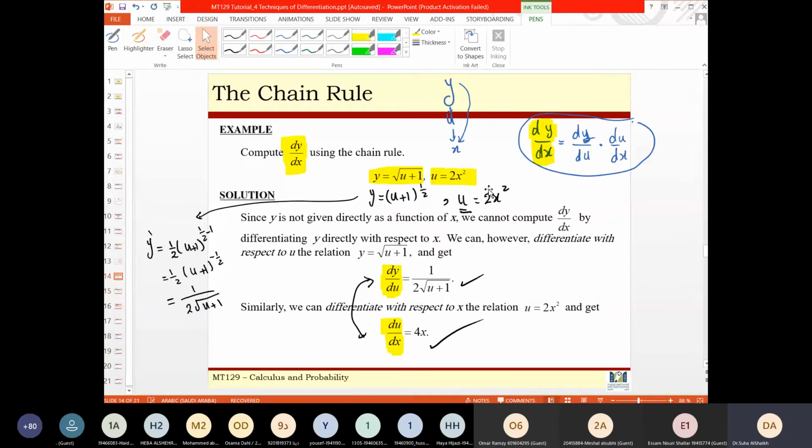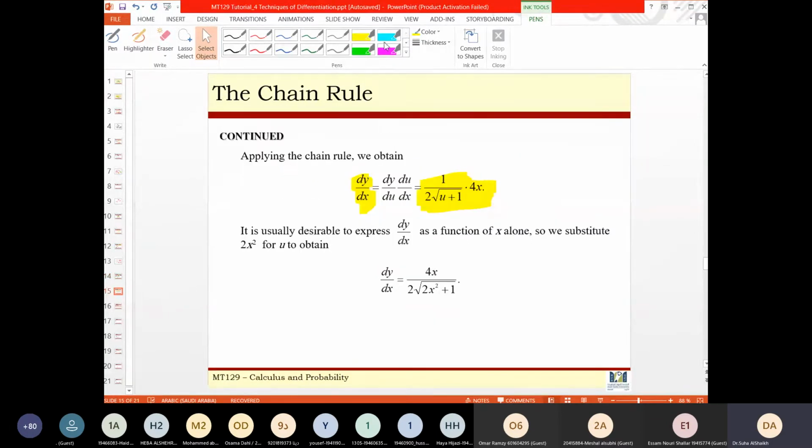Simply, we differentiate the first and differentiate the second and multiply the results together. I differentiate y, differentiate u, and I multiply the two answers, considering that u is a function of x of course. If you multiply the two things, this is what you will get. Also I know that u is equal to 2x squared as they give me in the question. Change it with 2x squared. So we remain with all x answer, and this will be our derivative. So this is the second way to apply the chain rule.